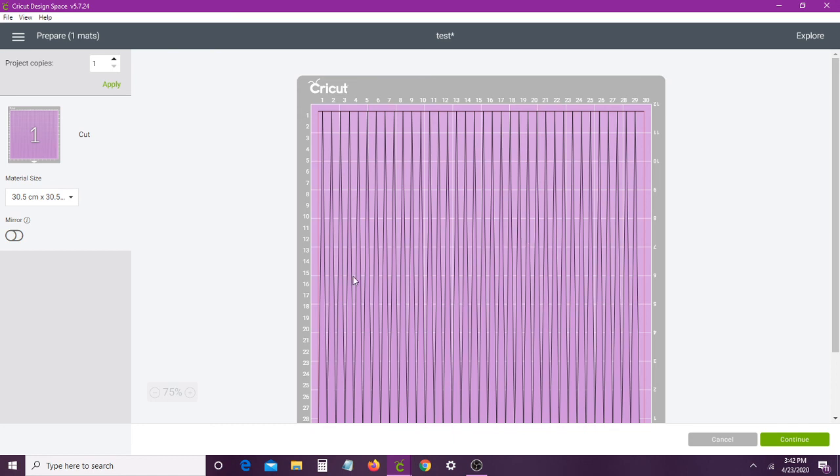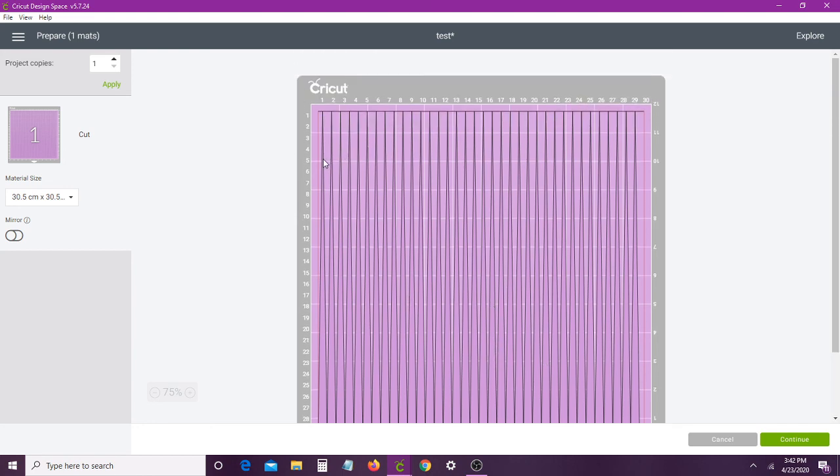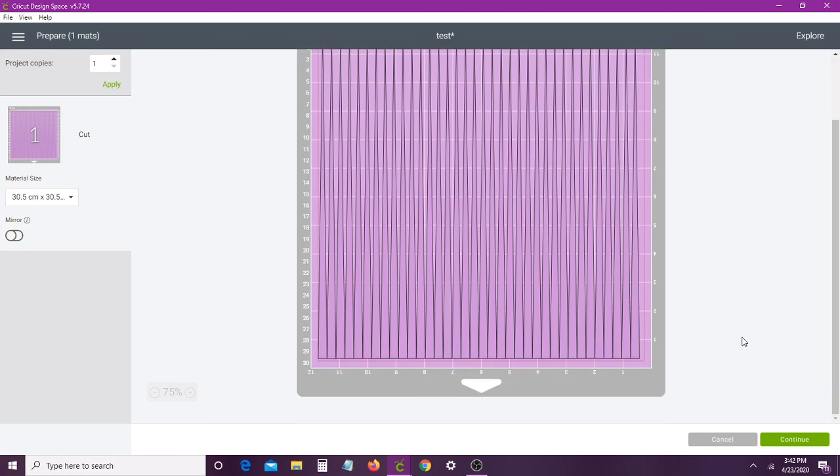Now you can see that everything is aligned and how many strips you are going to get out of this 12 by 12 sheet of paper. Also, you can see the 1/4 inch border around the paper outlined in red that I mentioned earlier. So let's get ready to cut. Now we click continue and connect to our machine.